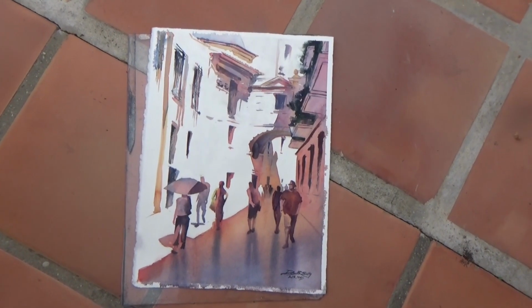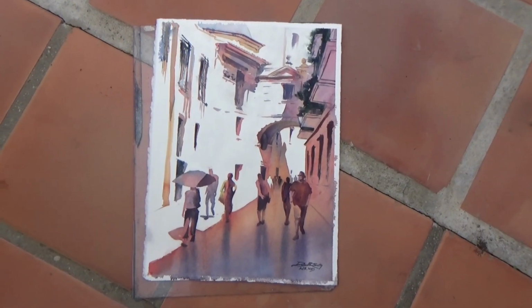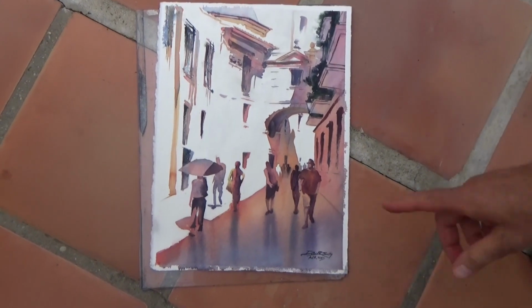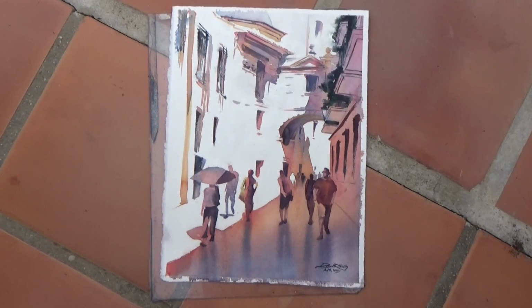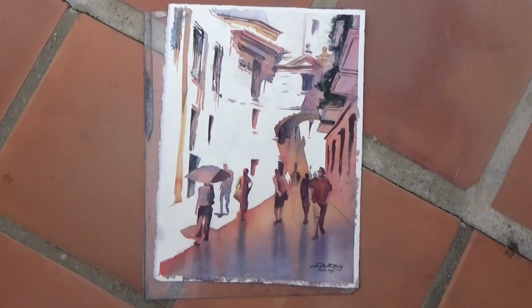And wow, here we have a finished painting. Hey, great job. All I did was soften these reflections and signed it, and it's done. Malaga painting number 1. All right.